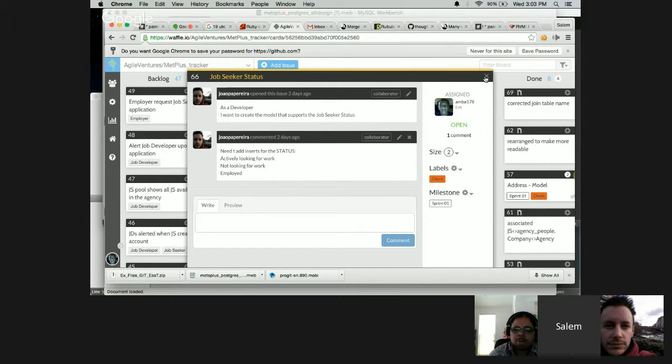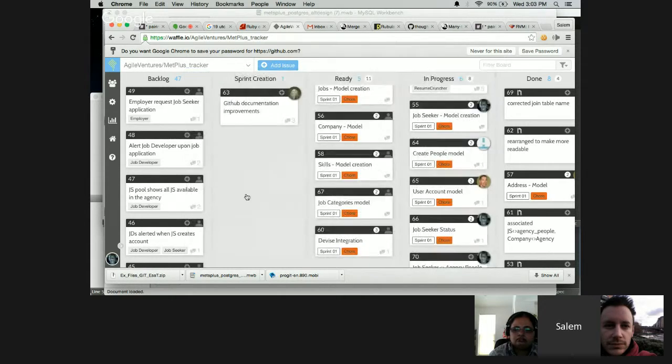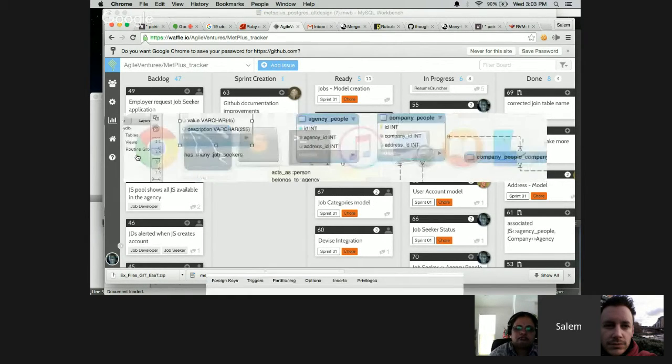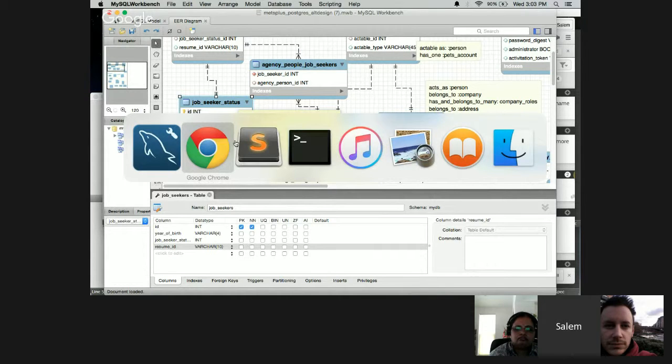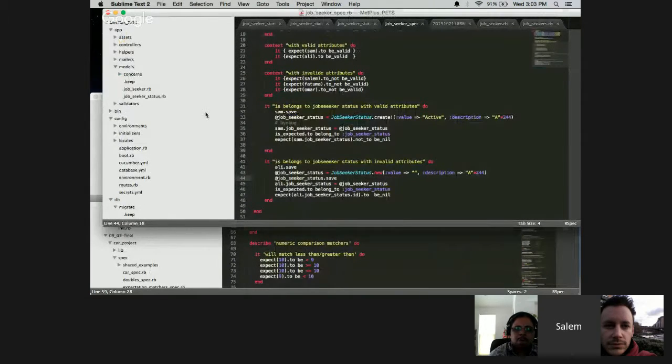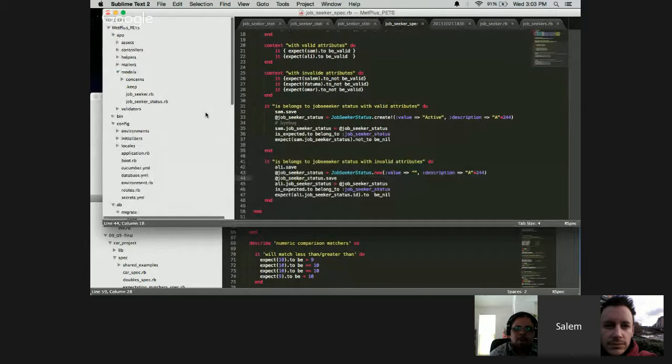I had active, inactive, but I'll change that. And if you like, you can create an enum to save that information so it's easily accessible. Yes, an enumeration to make it easier.